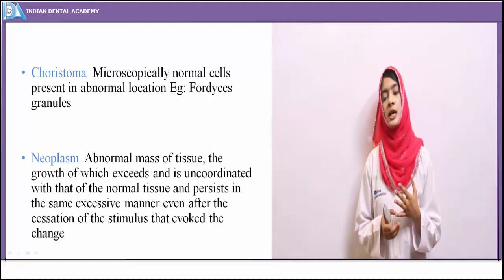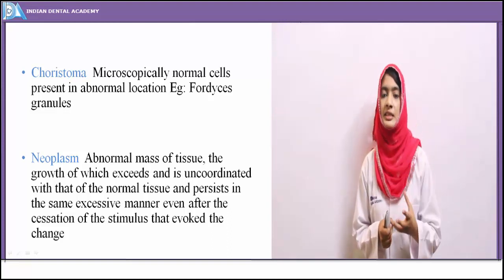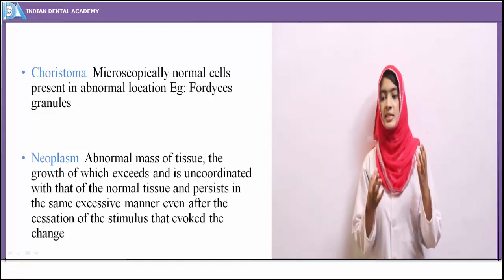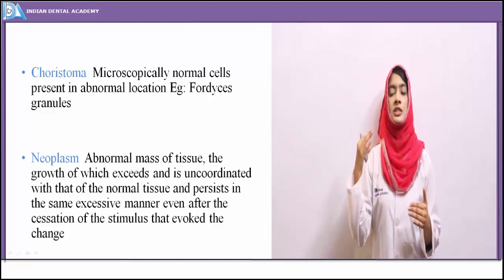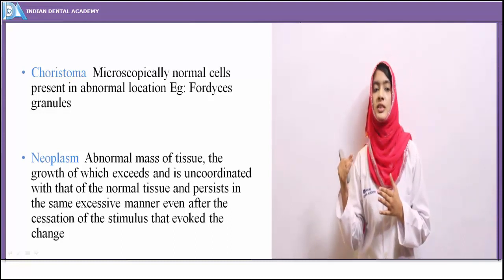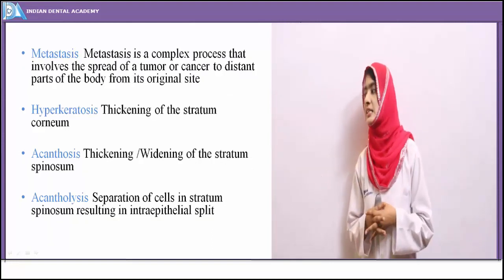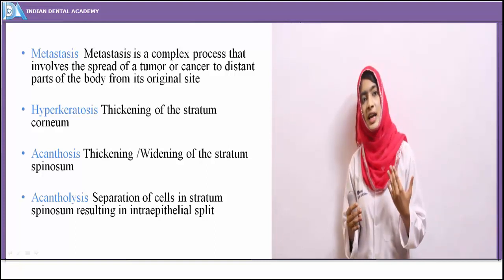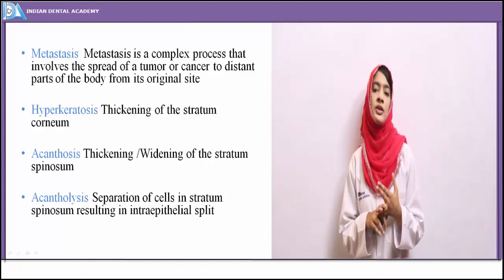Neoplasms may again be of two types: benign neoplasms or malignant neoplasms, based on the characteristic features of the cell. Whether benign or malignant, the growth of cells occurs, though benign ones appear to be relatively slow growing. Malignant changes show characteristic rapid growth, and they involve the regional lymph nodes. Metastasis is the characteristic feature of malignancy. What is metastasis? It is a process by which the tumor spreads from one site to a distant site, either through the bloodstream, hematogenous, or through lymphatic routes.